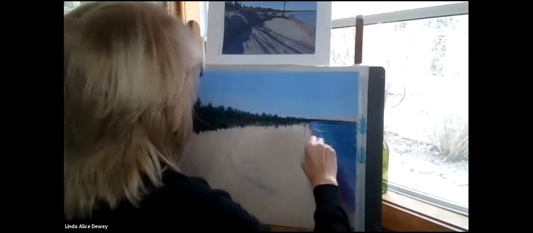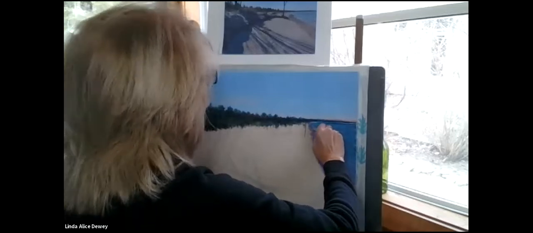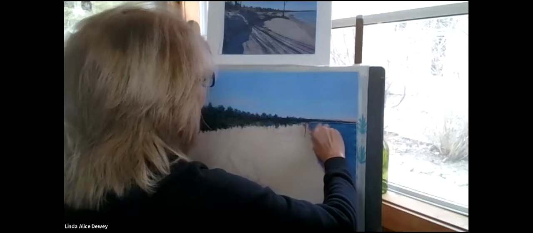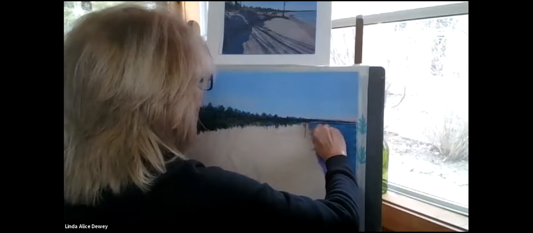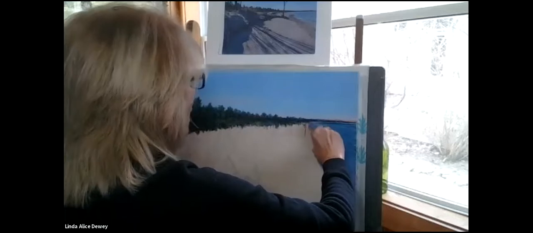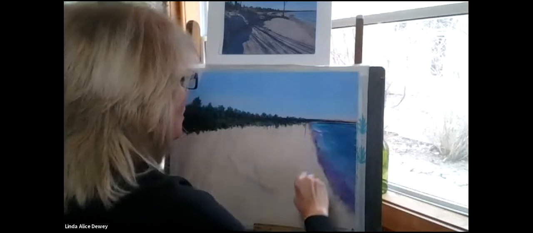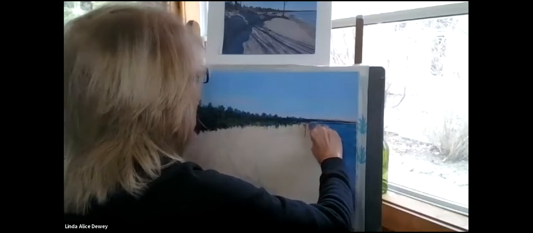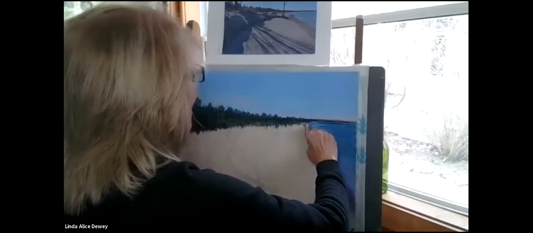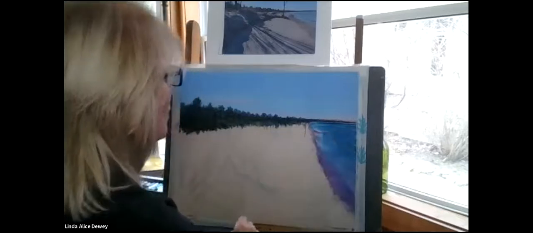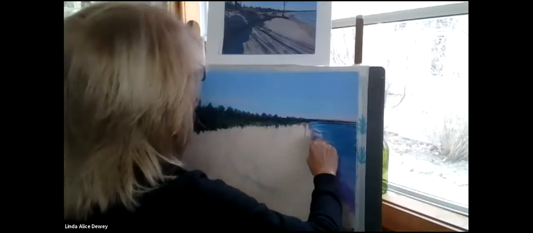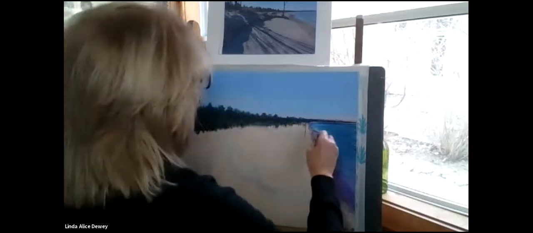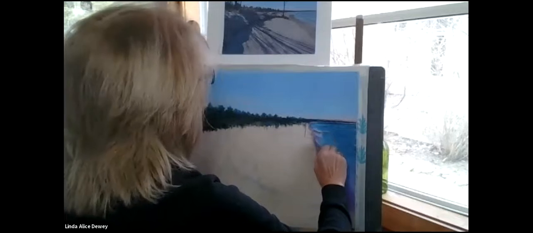And again, it's not going to be perfect. Mother Nature isn't perfect. And then I see that there's something a little bigger right here. And it's all going on that angle, right? And then there's something a little smaller in front of a little bigger. And if I don't like it, I can take it out. That's why we love pastels. And then it cuts in here. And it's too white, right? But we can fix that. I'm just giving it some shape right now.